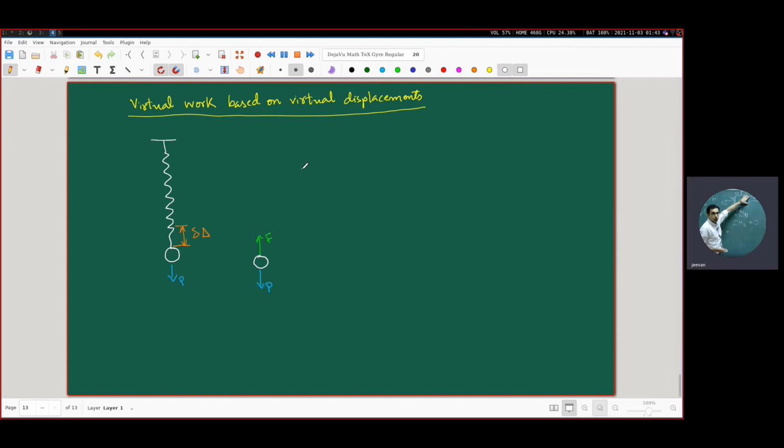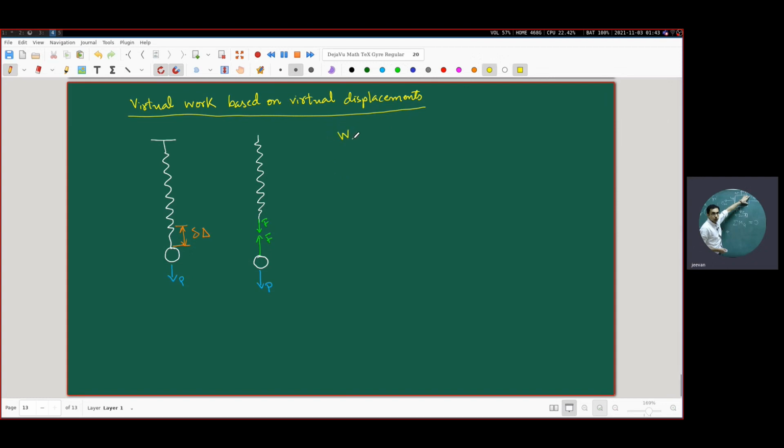Furthermore, if you just consider the spring, that will be experiencing a force in the downward direction having a magnitude F. You see, the force on this thing is pointing upward and this force on the spring is pointing downward. Now you may almost fall asleep by me highlighting these things, but these small things play a major role in what I'm going to discuss next. So it's like this.